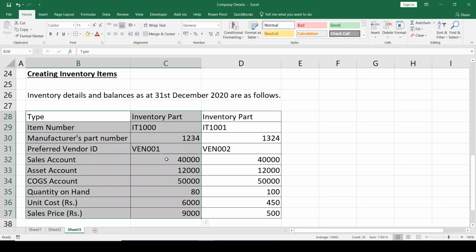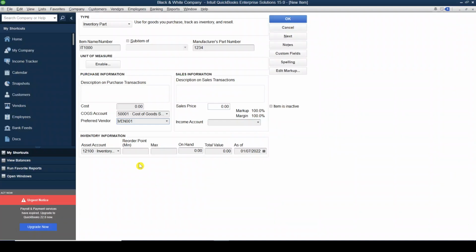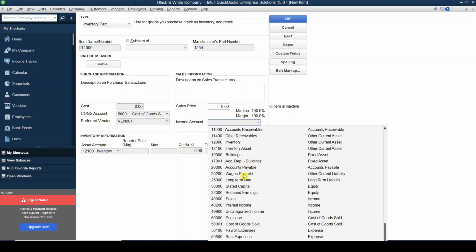Then we need to link the correct sales, asset and cost of goods sold accounts. Sales account is 40,000, right? So here you can see income account. From this drop down list, you can select the relevant sales account, 40,000.